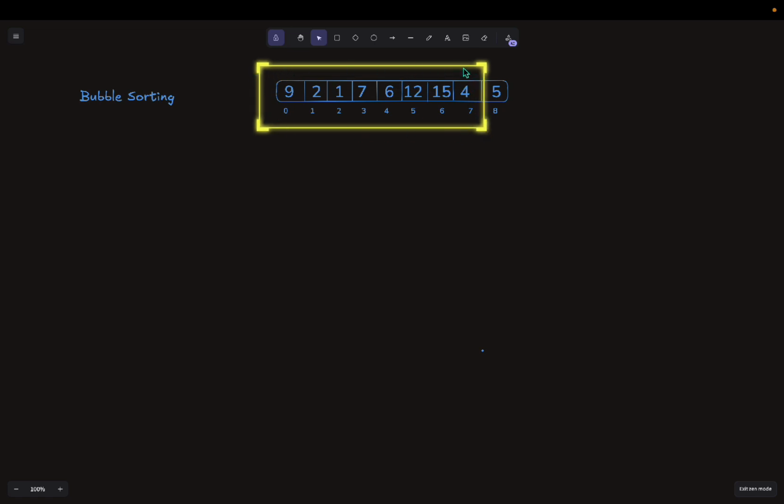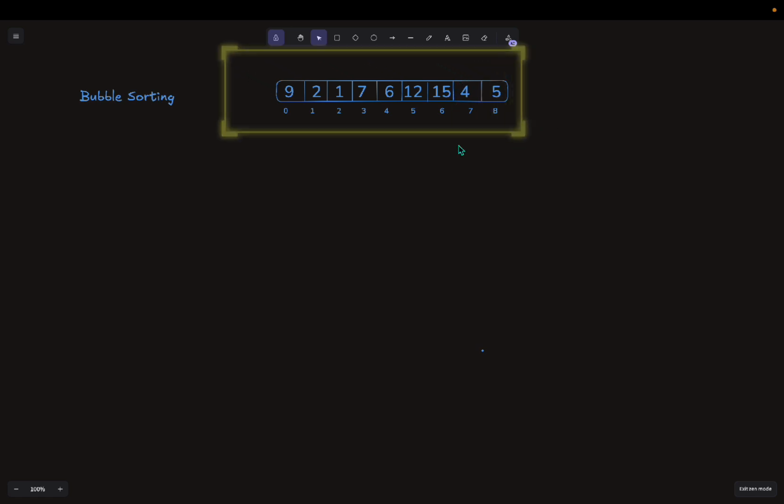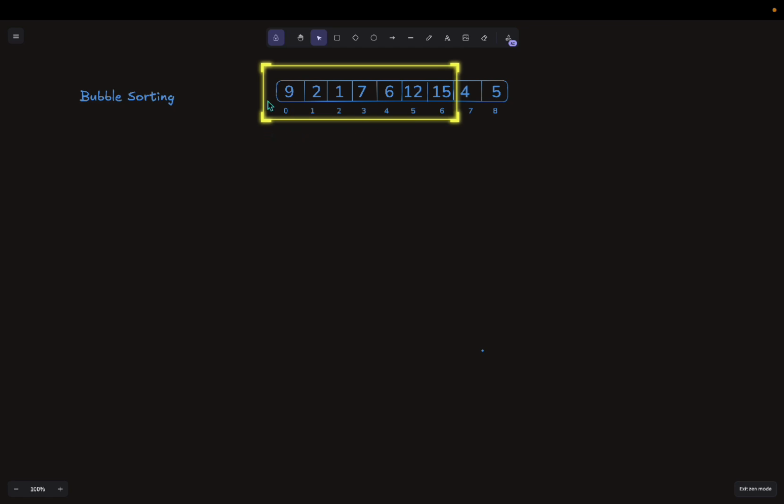Again, we will try to find the second largest element, which is, you can see, 12. And the correct position of 12 is index number 7. It should be here. Once it reaches here, we can say this part is sorted. And now we don't need to consider this particular portion, and we will apply the same logic again in this particular portion of the array.